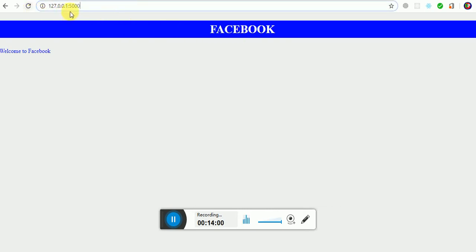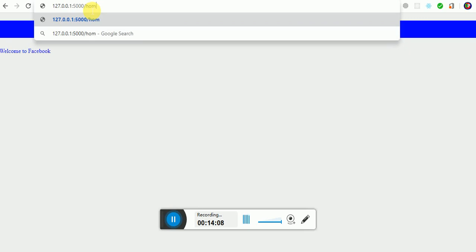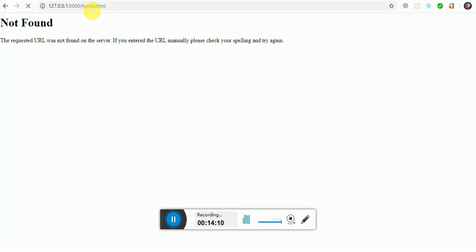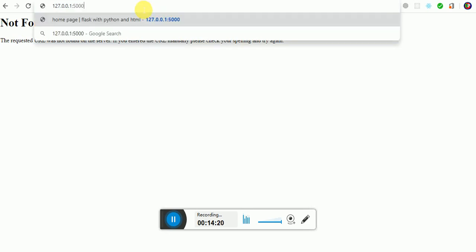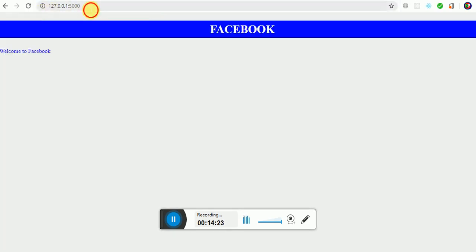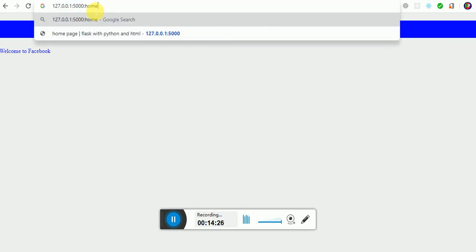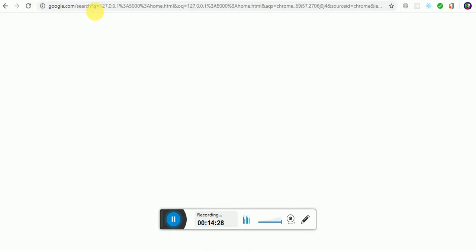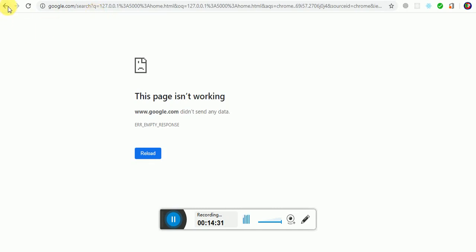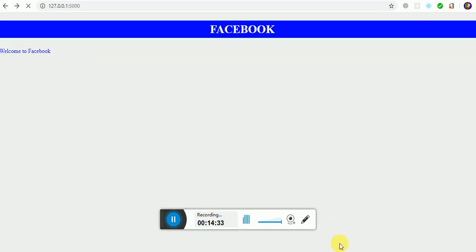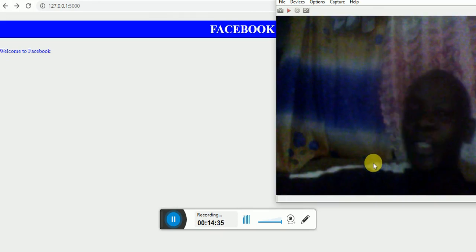Someone may ask me a question: why is it that I'm not seeing your home.html here? How does it really work? Do I need to give a slash and then say home.html to generate the given page? And if that's the case, why is it giving me not found, and yet for sure we have this page? Are you getting me? Does it mean we need to give a forward slash here and say home.html? So I think it is interesting. Python is really interesting. I may answer that question in the next video.